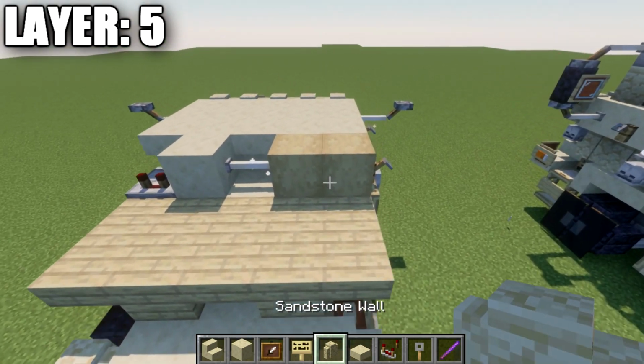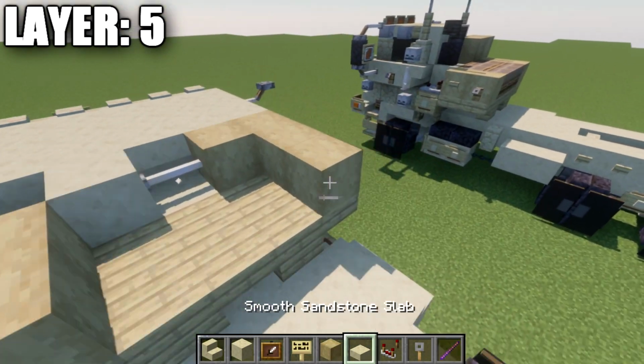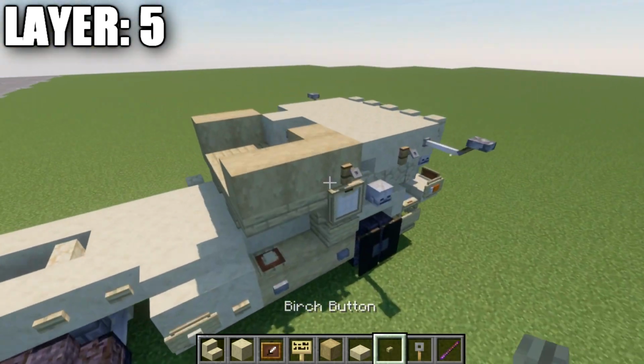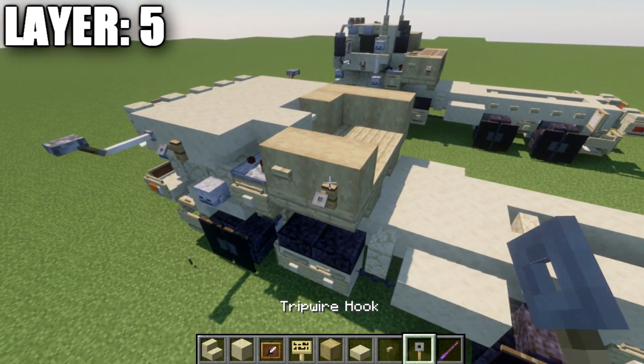After that's done, we're going to take our stripped birchwood. We're going to place down 1 and 2 blocks here, and 1 and 2 blocks on this side. To the sides here, we're going to place down a birchwood button, and then a tripwire hook. Same thing over here, birchwood button and a tripwire hook.